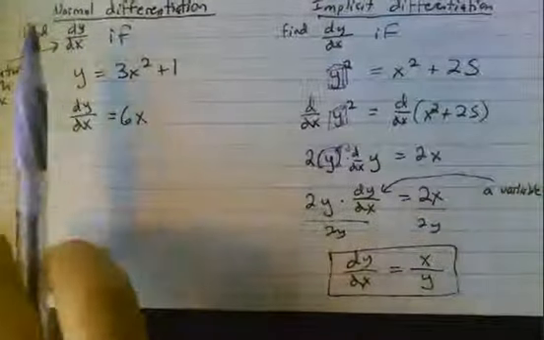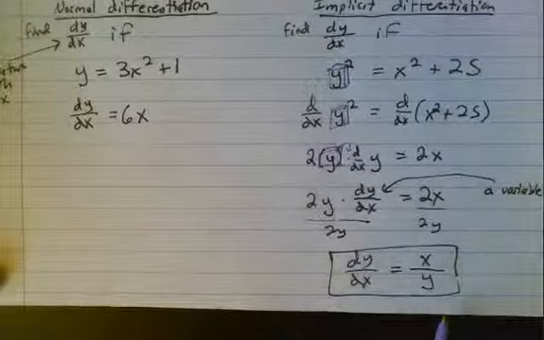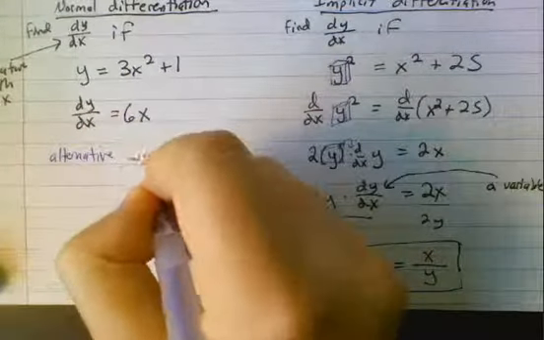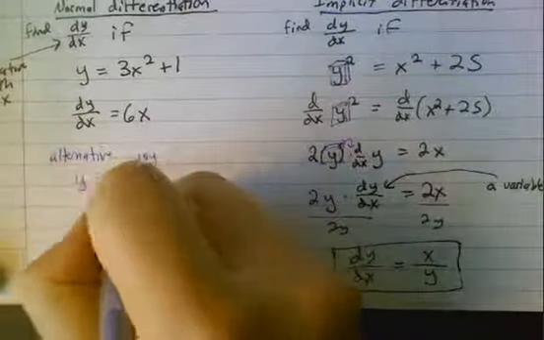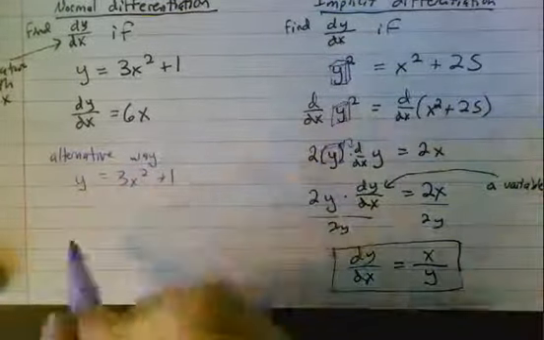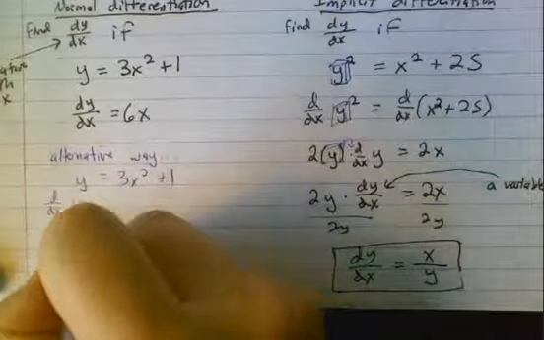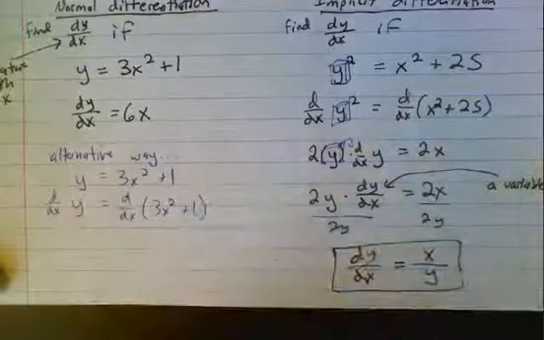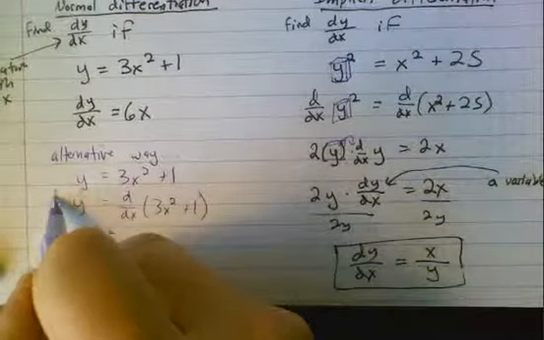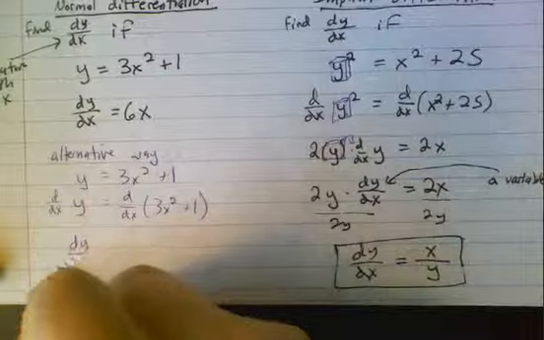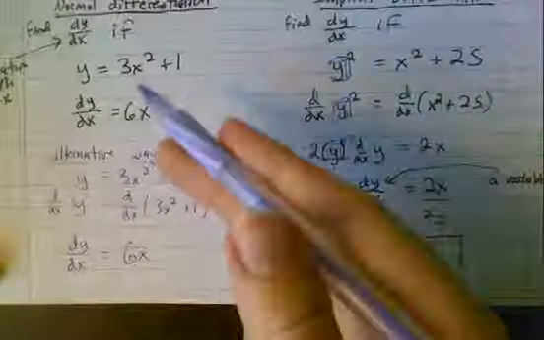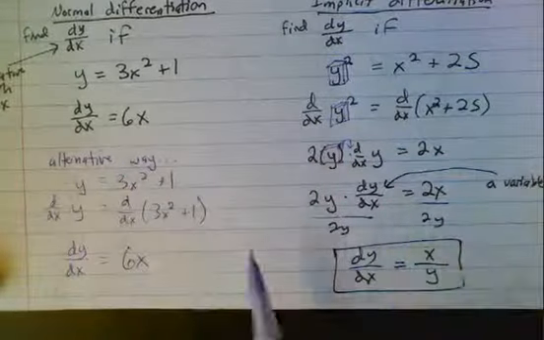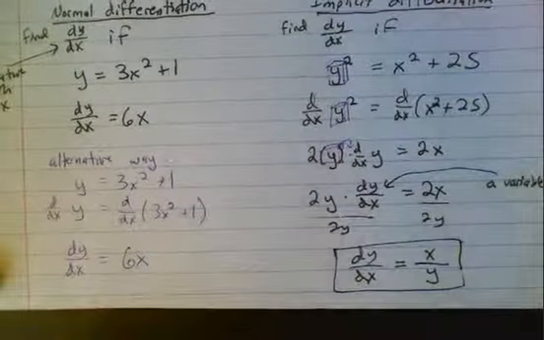Now, we can actually think of this as being the same thing as this if we want to. We start off with y equals 3x squared plus 1. We can think of what we're doing here as taking the derivative of both sides with respect to x. The derivative of y with respect to x has its own name, dy dx. We get exactly what we started off with. So you can think of what we've normally done as being exactly what we're doing now. We're just highlighting a different piece of it.